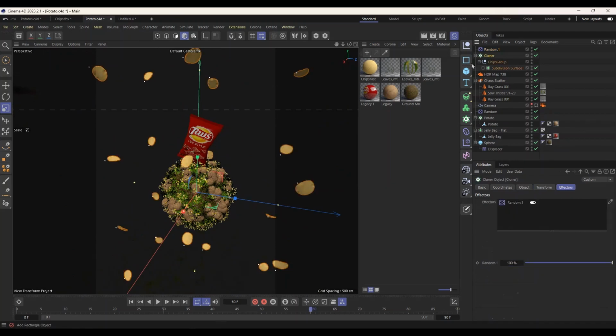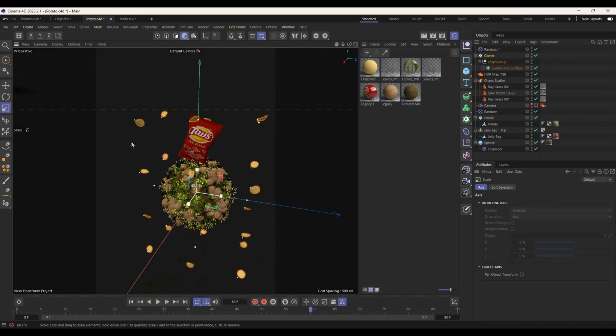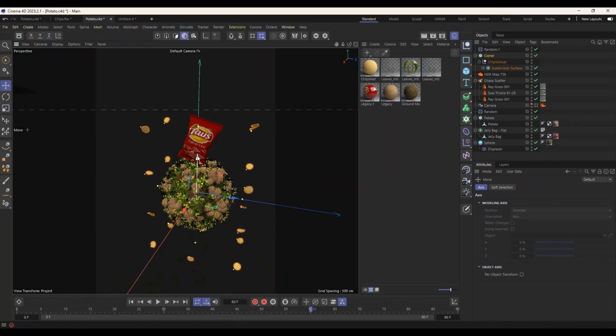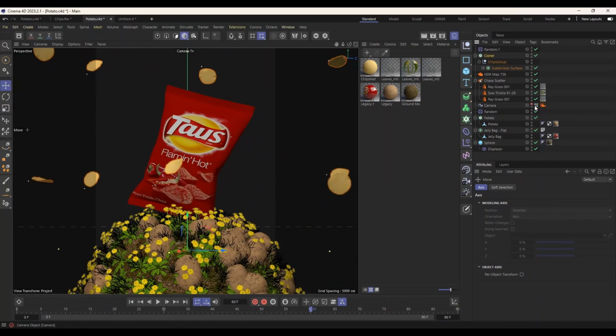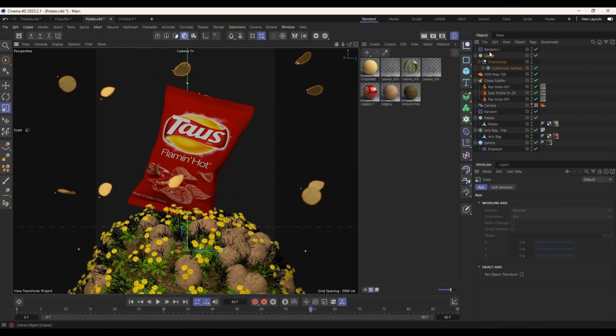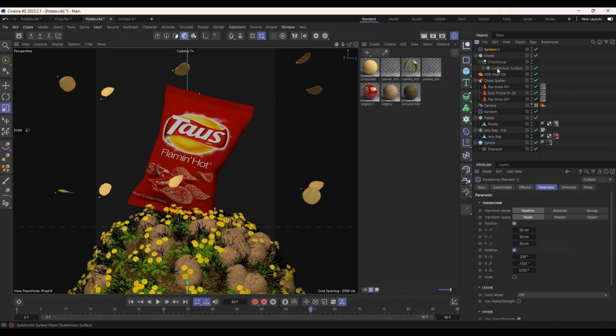And also we can scale it back in a little to see what is happening.